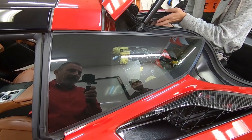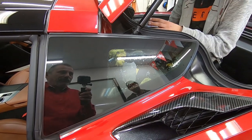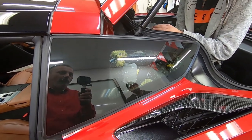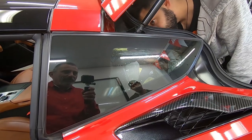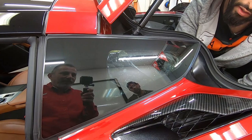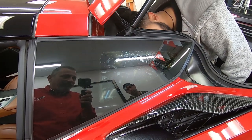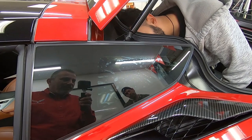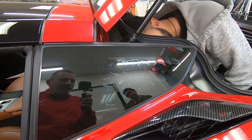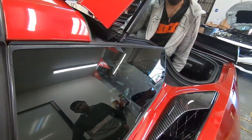So guys, if you haven't already tinted your glass and you're getting ready to do a wind restrictor, go get your tint done beforehand. It'll make the install just a little bit easier. But these guys are making it look like child's play to put tinting on a car, that's for sure. If I'd be doing this, it would look terrible, there's no doubt. I'm gonna let that set for a second.